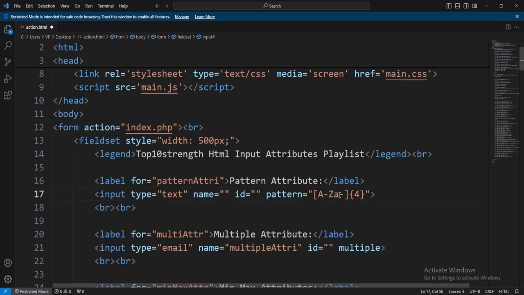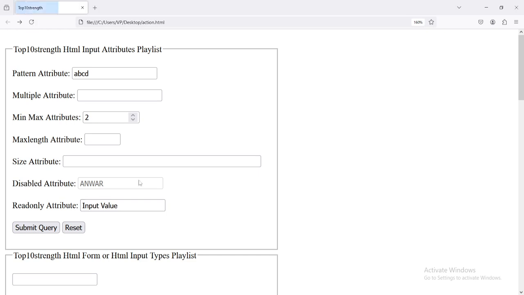We are now saying again that we can also accept anything from small letter a to small letter z. So when we save our document and reload it and write anything in capital letter or small letter, it will work reasonably.